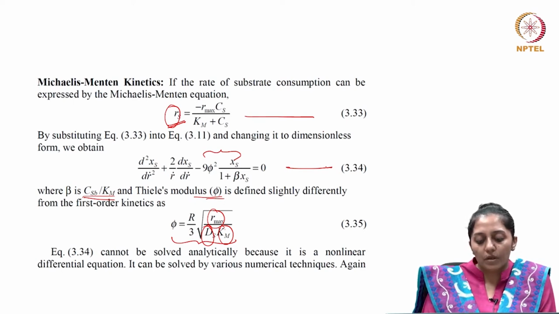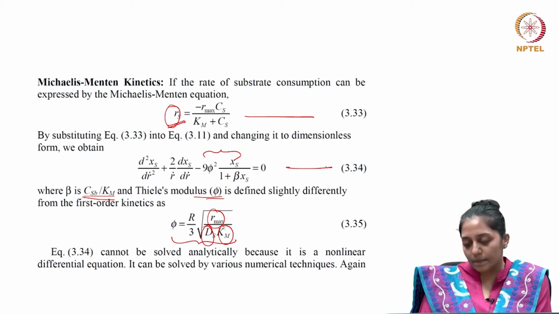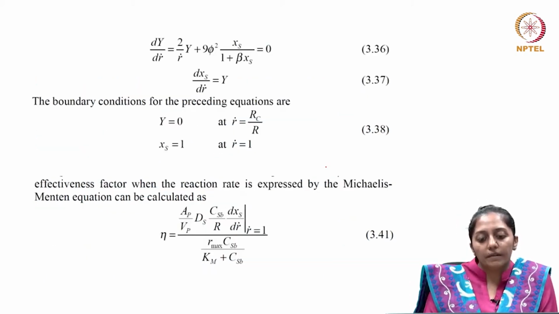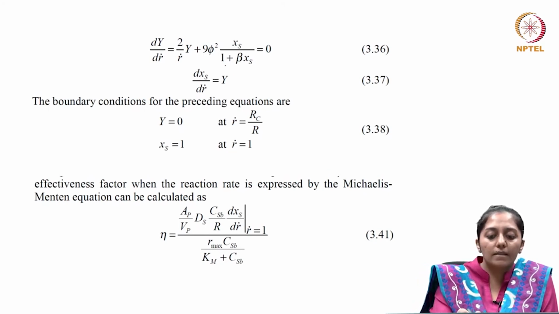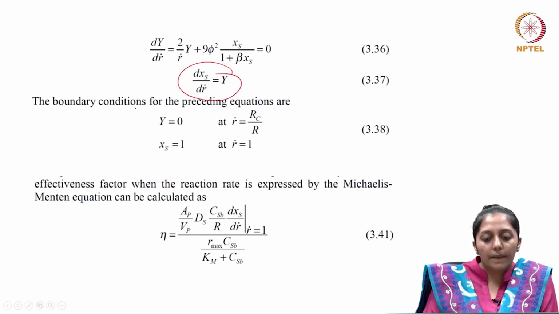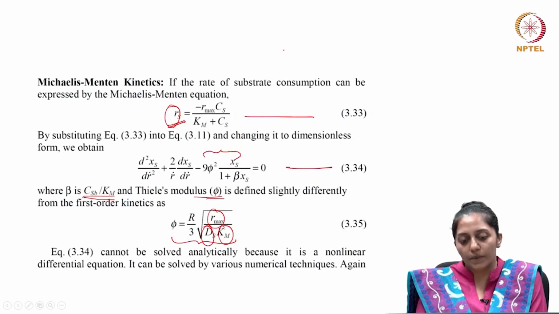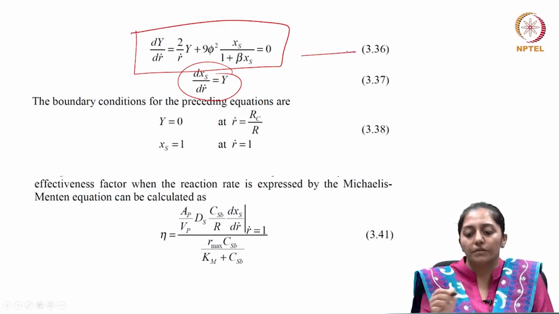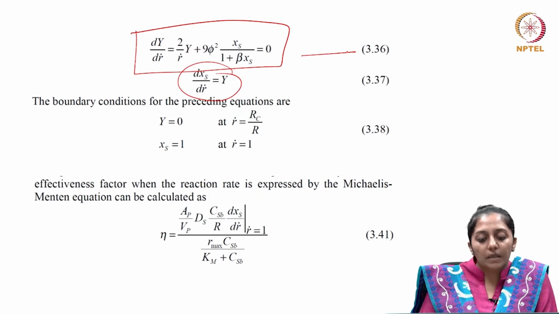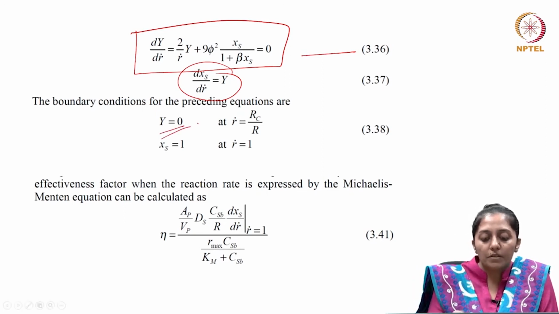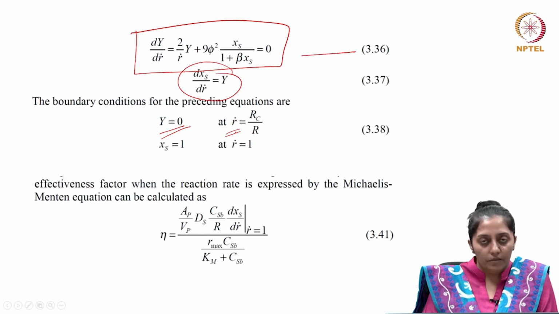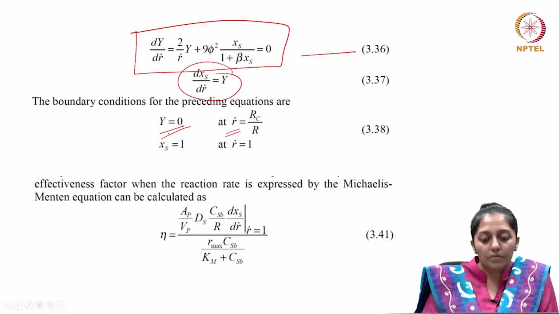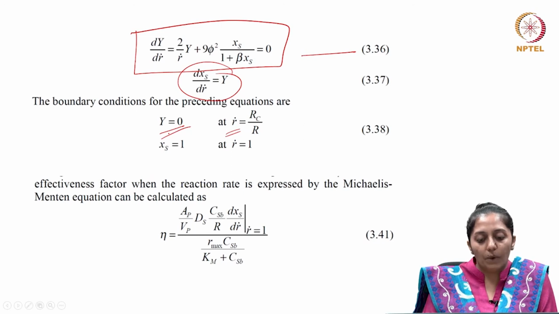So, we use various numerical techniques, and in order to simplify it, we again do a substitution, converting dXs by dR dot as y. Then the earlier equation 3.35 gets converted to a single differential equation form as shown in equation 3.36, and similarly your boundary conditions can be changed in terms of y with R dot, where y now becomes equal to 0 as Xs was bounded.